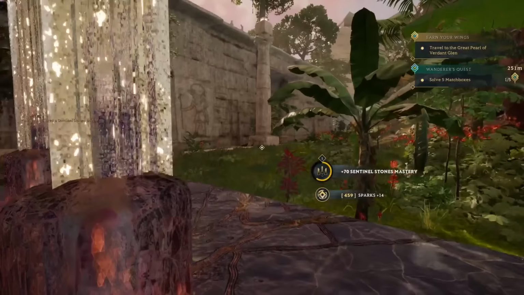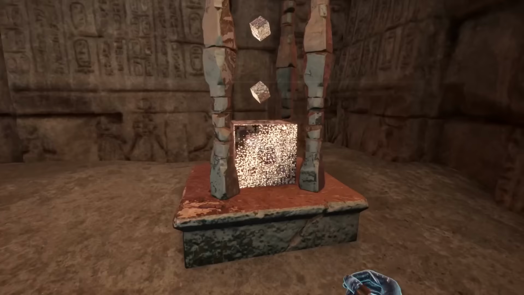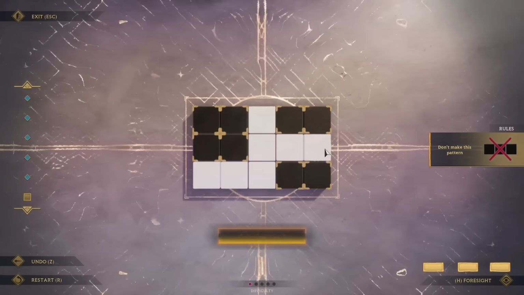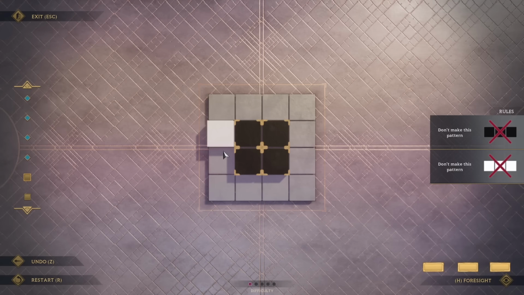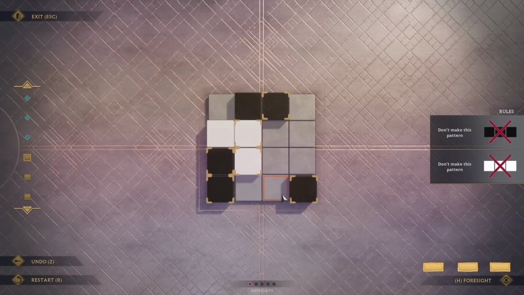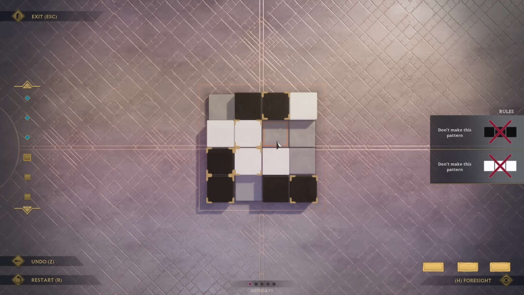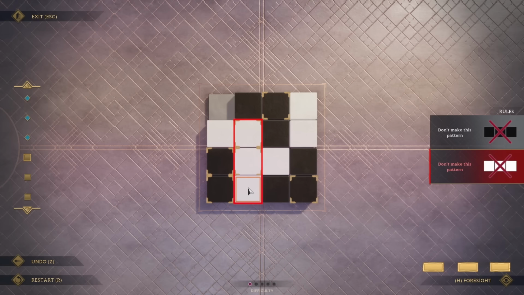There we go. Wait. Is there a puzzle at the base of this thing? There is. There's a puzzle everywhere. Okay, so. Wait. There's multiple? There's multiple. Okay. Don't make any of those patterns. It's kind of same deal. Oh, can't do that one. Can do that one. Can't do that. There we go.